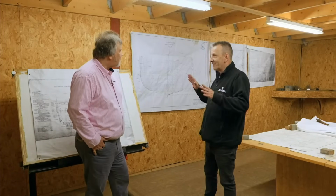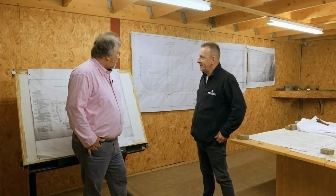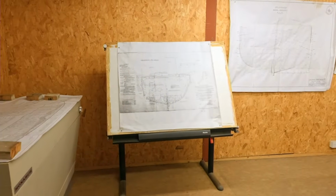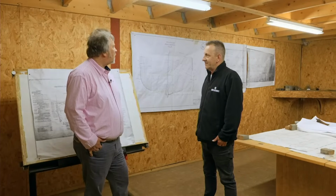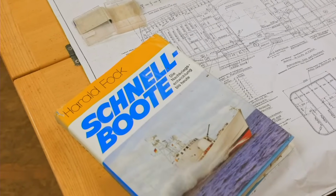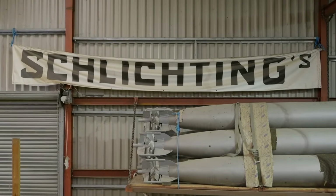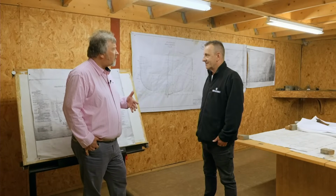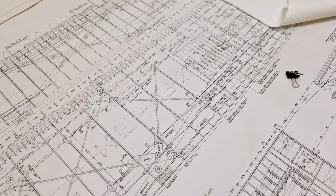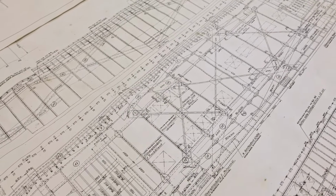So, Kevin, absolutely love the room we're in at the moment. We're surrounded by diagrams, schematics. I mean, was it quite hard to get hold of all this information? Some easier than others. I mean, basically, we trawled through any archive anywhere on naval craft and just copied anything we could get our hands on. We bought every book we could find. I was immensely lucky in that the Schlichting family, who built the craft in the first place, were incredibly helpful and pointed me to a number of archivists that could help me out. So as a consequence, we've got drawings of everything from the teapot to the engine. So we can double check every detail.